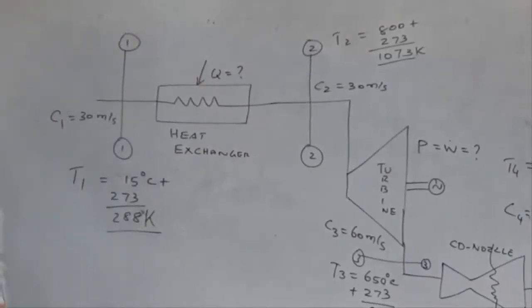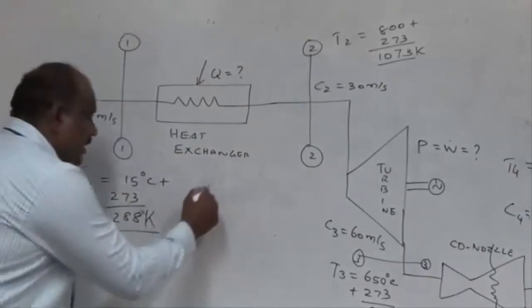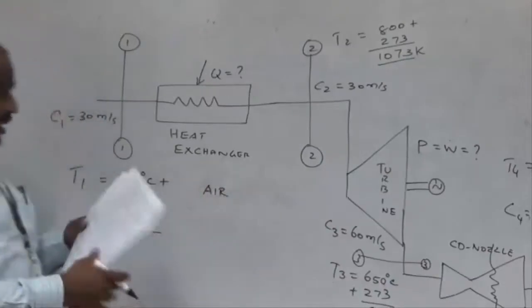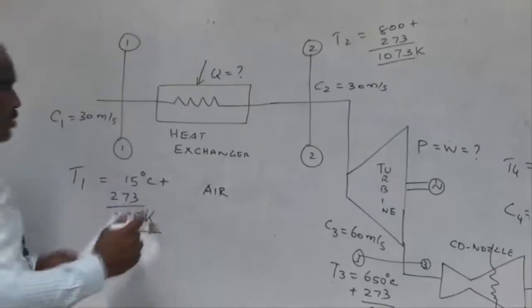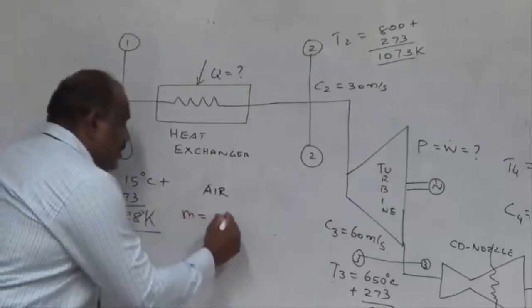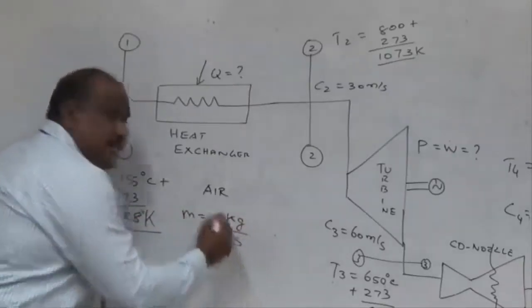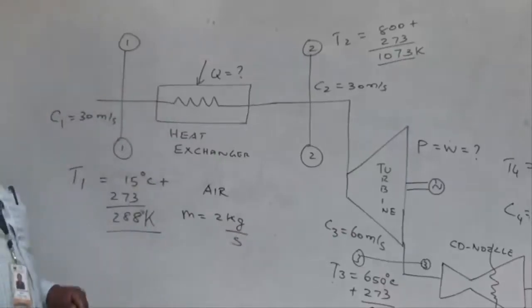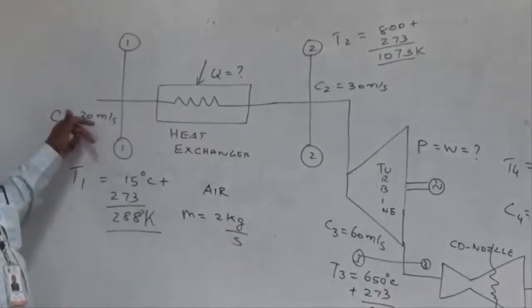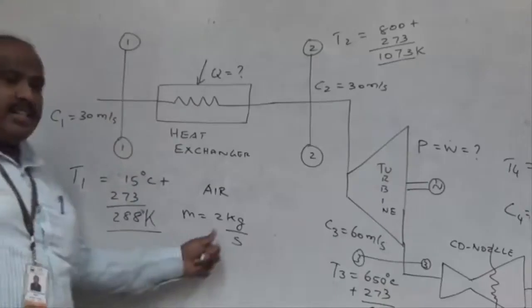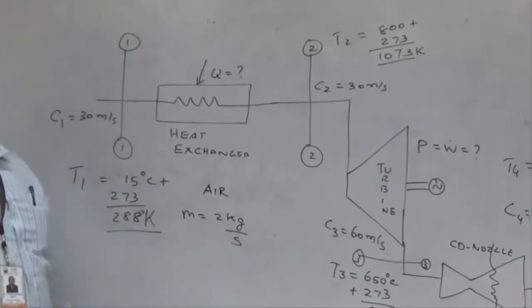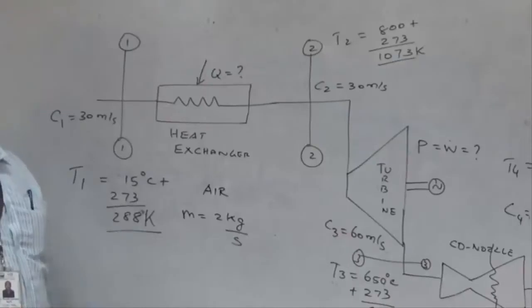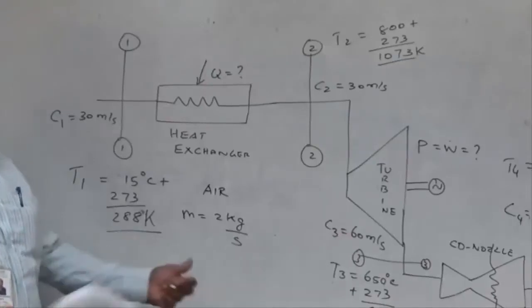So what is the working fluid? It is air. And they are telling the mass flow is not 1 kilogram, but 2 kilogram. Generally, the steady flow equation is meant for what? Per unit kg. But here, the mass flow rate of air is not 1, but 2 kg. In some problems, they may give 5 also, or 0.2 kilogram. It need not be 1 always. It can be either less than that or more than that.